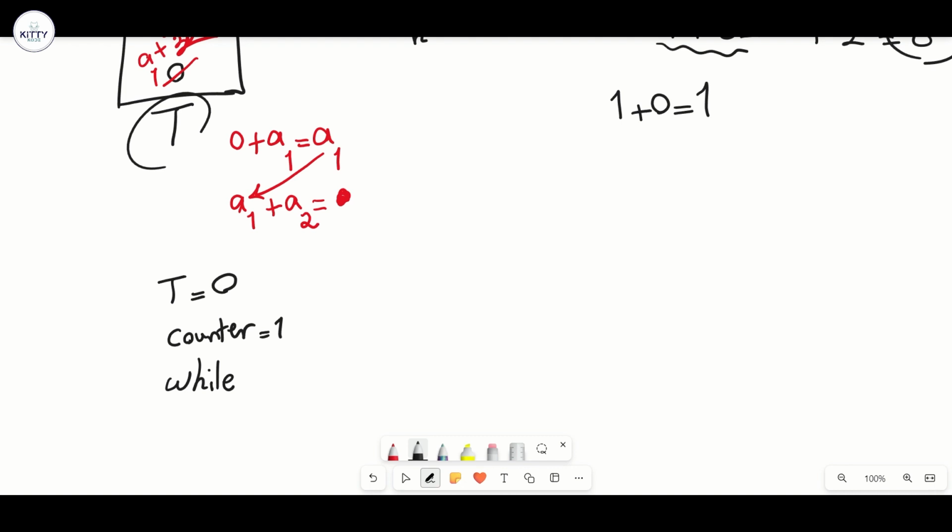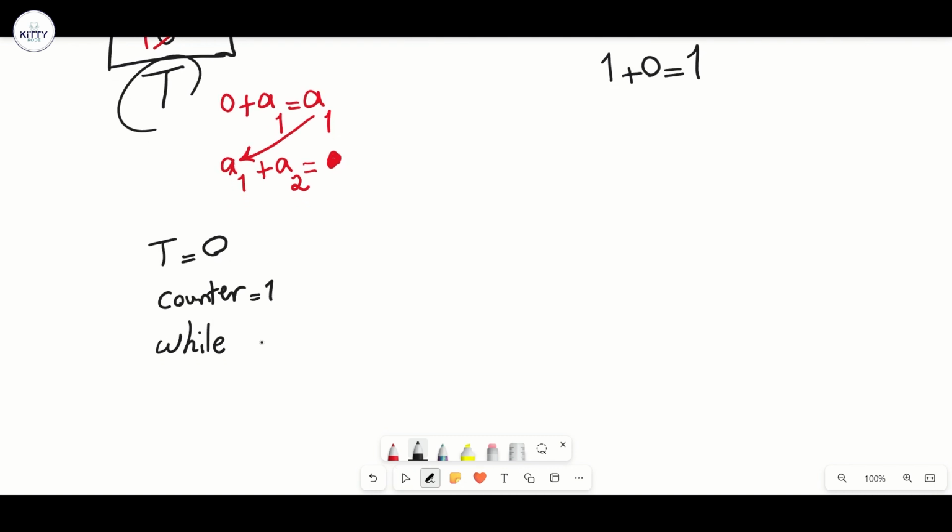So counter equals 1, while counter less than or equal to something. How many numbers? N numbers, less than or equal to n. So this is our condition here.